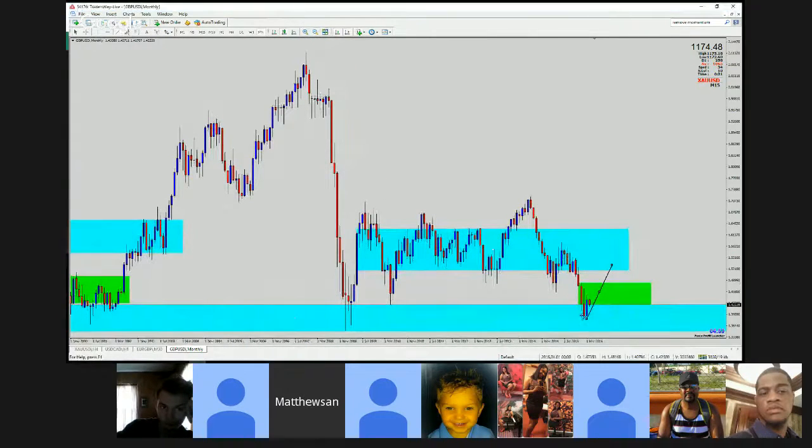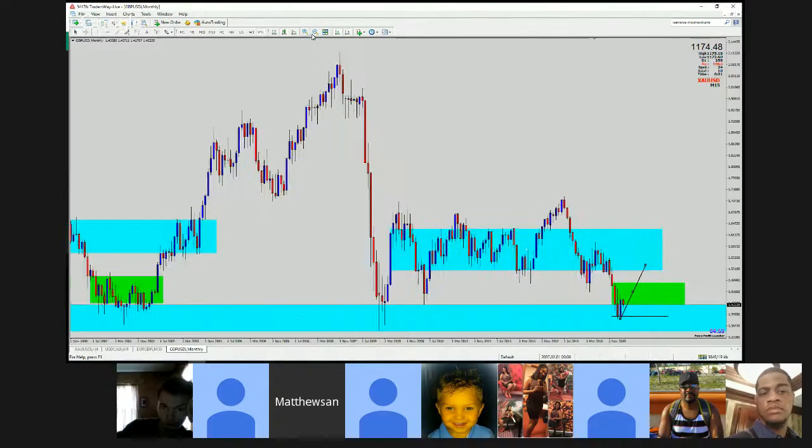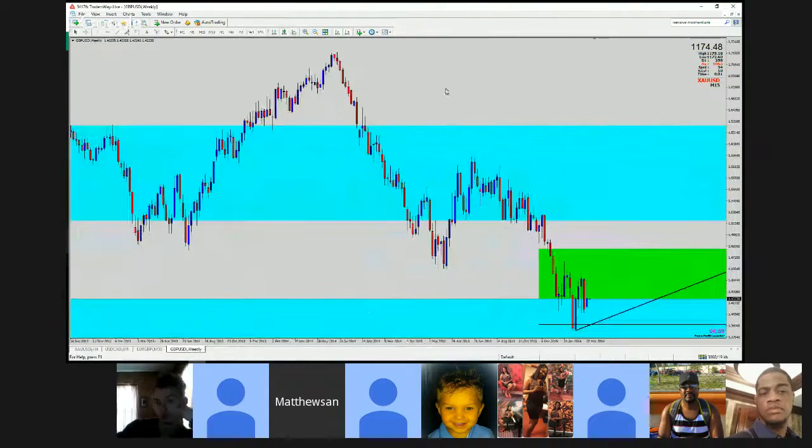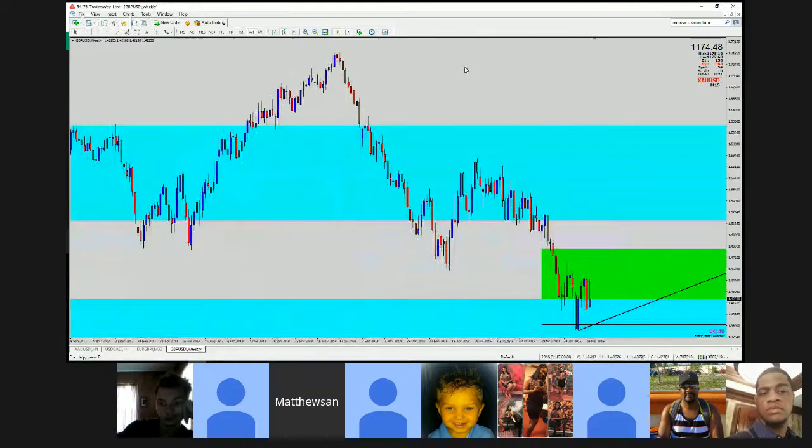Technically, right here would be your resistance. So it could come back down, come back up, come back down, come back up, come back down, come back up, and then make that break again back into this consolidation area, just like it did over here, right? And then make that breakout, and that's what we want to see. So it's ultimately not anything yet, but that's what we need to find out on the smaller time frame.